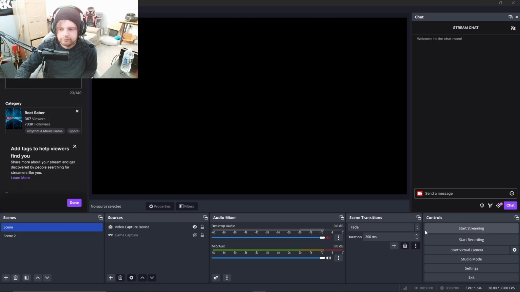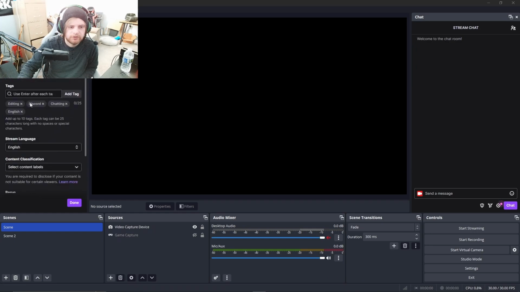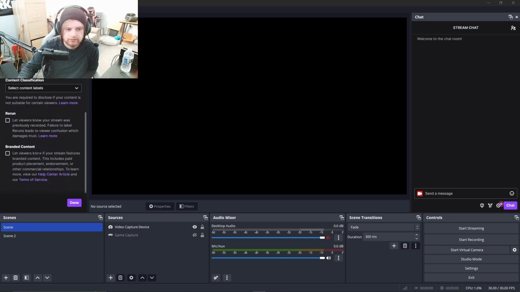And then once you go live, depending on if you have a bot or not, it'll tell you that you're live. I have a bot that says user is currently live, which would be my name. Just come up with a good title, a cool live notification, a game. You can use tags to have people search for you a little bit easier. Rerun is just to let viewers know that this is a rerun stream, meaning it was a stream that was already done and you're not technically live, but it shows that you are. Branded content is just to let viewers know if you're being sponsored by a brand. So that's basically what it does.